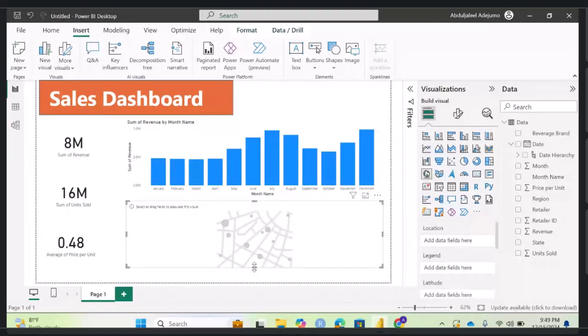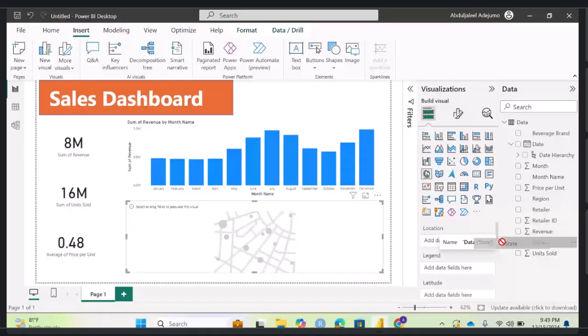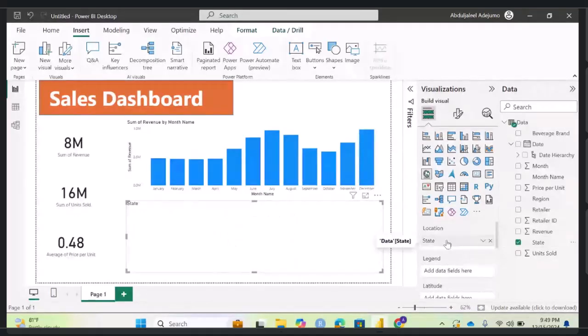Now, I say we should use the graph, right? So far we are using the graph, so we have to use the geographical data. Now we have the state. I think Power BI has embedded many things in it. If you input the state name, it will automatically detect the location, because they have the latitude and longitude of some states already. So here we just need to put the state location alone.